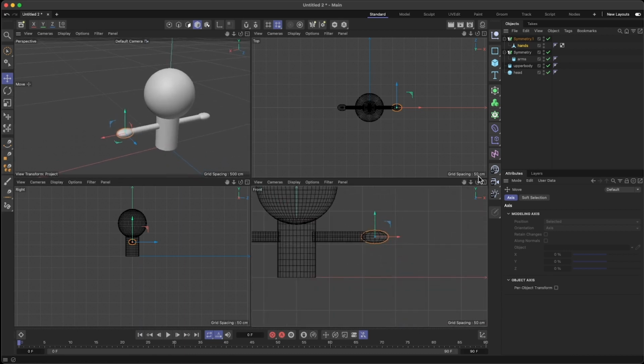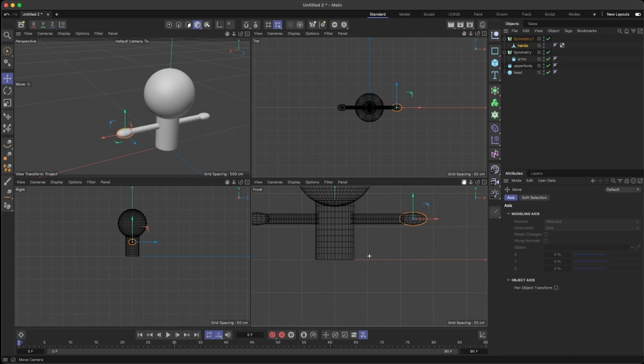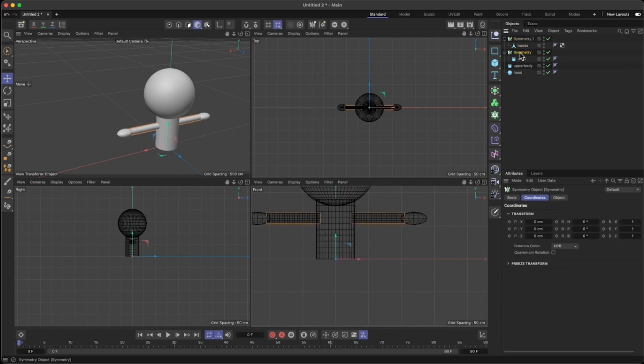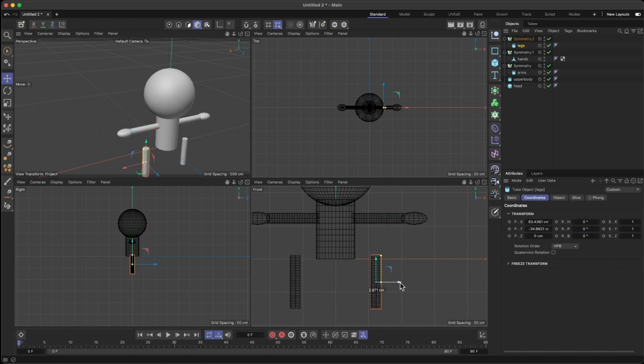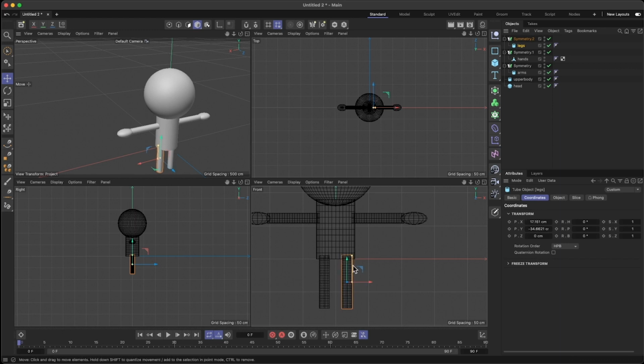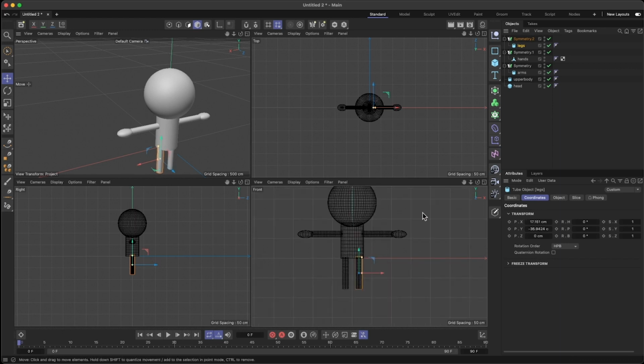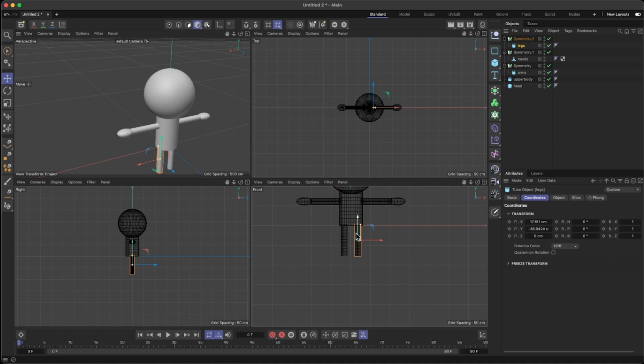Cool. And now I'm going to make the legs. I'm going to copy this arm here. I'm going to write legs. And I will make this 0. So as you can see, I'm reusing the arms. Now I can use the legs. Cool. I'm going to make the legs a little bit longer. I think that'll be better. A little bit longer.